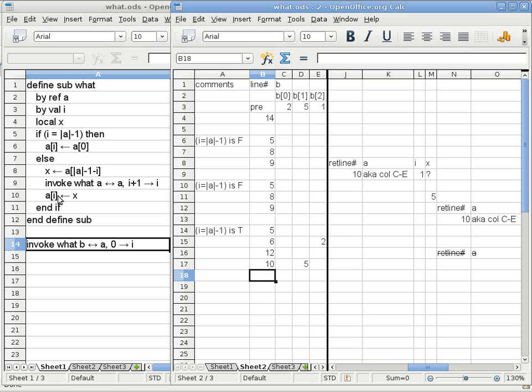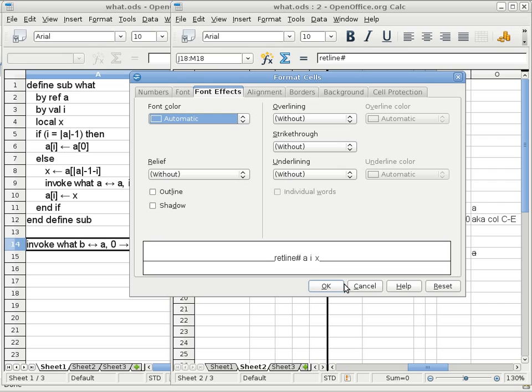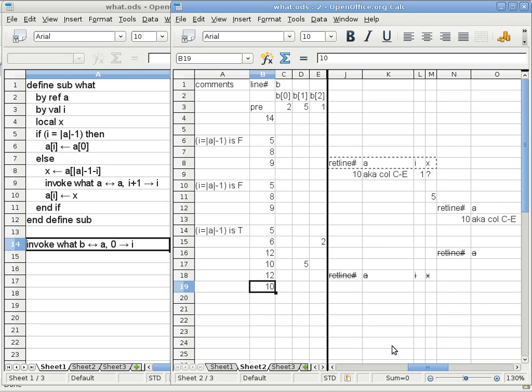And then we move on after line 10 to the end of the subroutine on line 12. Line 12 is the end of the subroutine. We first look up the return line number to tell us to go back to line 10. And then we just go ahead and copy and paste everything. Copy and paste the header and then change that to strike out. So Control 1, strike through, done.